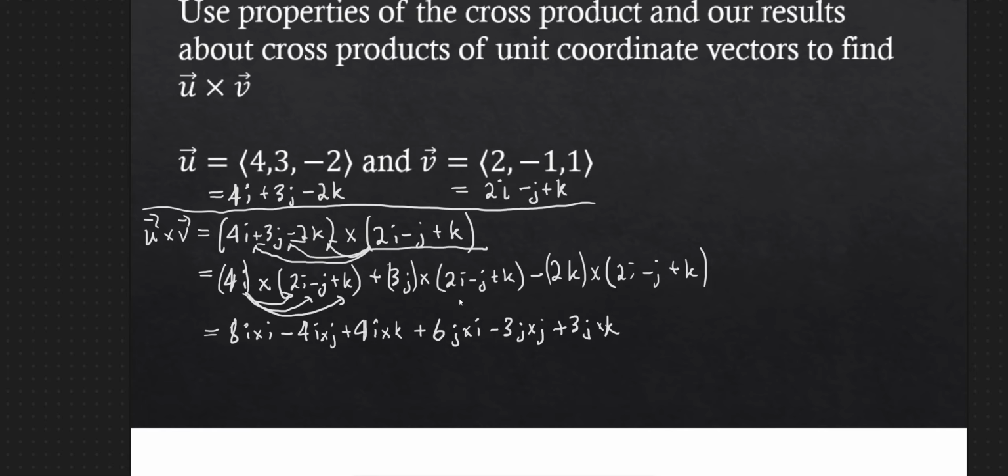Like that. And so that takes care of this middle term. Now let's handle this last one. I have a negative, I'm going to think of this like negative 2k across each of these. So this is going to be a minus 4k cross i. Remember to keep the order intact, k cross i. I have a negative and a negative, so this is going to be plus 2k cross j. Finally, negative 2k cross k. So minus 2k cross k.